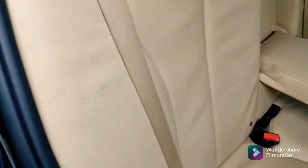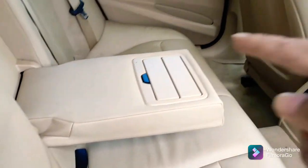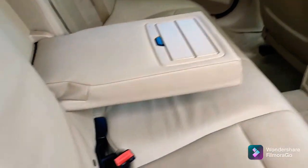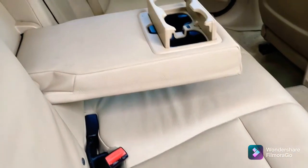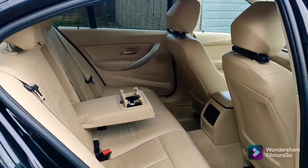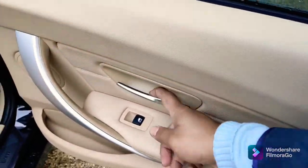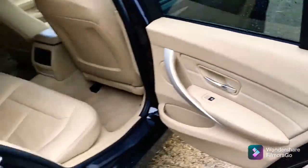Got the Isofix here, they're hidden discreetly, so you've got two Isofix. And what I like is with this armrest, they've put nice covers on there, so you can actually use it as an armrest and not get your elbow stuck in there like in a lot of cars in this class. But yeah, look at that, it looks lovely, and the plastics are of the highest quality, even down to the satin finish there of the door handle. It's fantastic. Let's look at the driver's side of things.